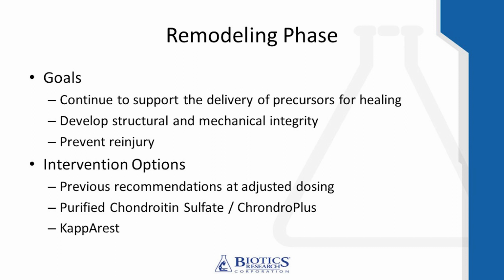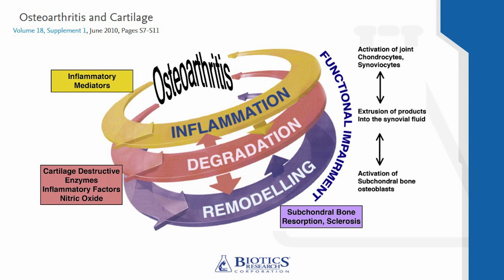Some of your intervention options here, previous ones that I recommended: Purified Chondroitin Sulfate and Chondroitin Plus. I'm going to differentiate these for you in just a moment, and then I'm going to introduce to you KappArest. Let me give you a graphic here of osteoarthritis again, and some of the things that we have to think about on this and what we're doing as we're moving through.